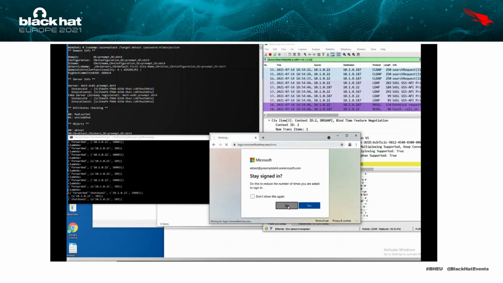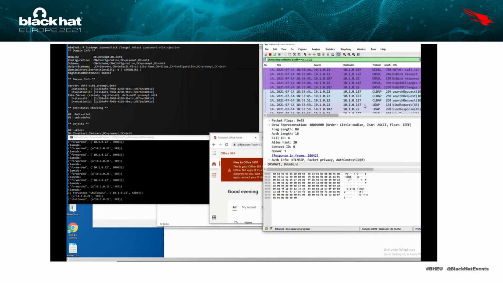And now we can look at the network packets.